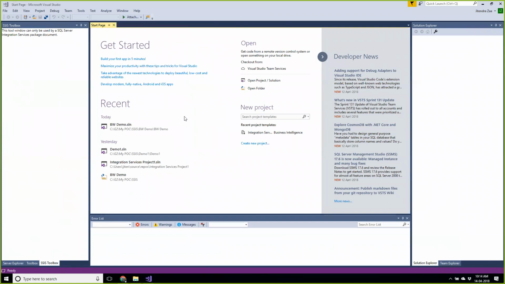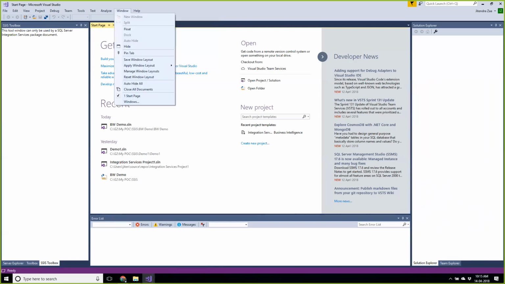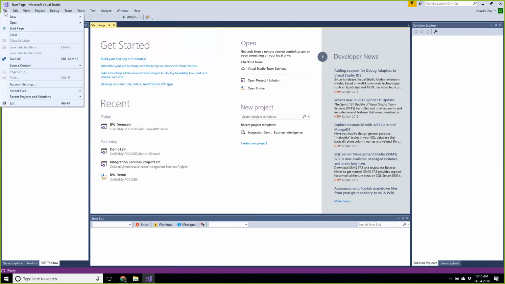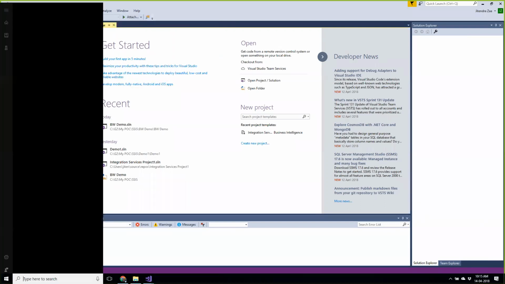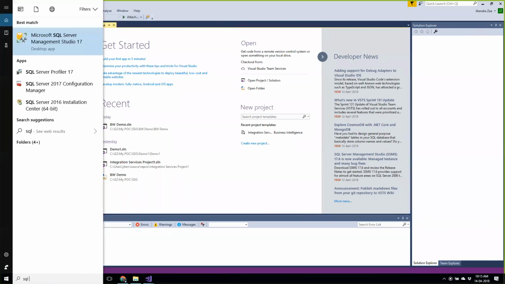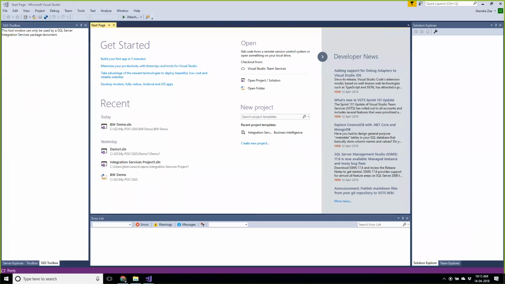Okay, perfect. So this is Visual Studio. I downloaded it two or three days back from the Microsoft Developer Network. Let me create a new project. So this is the basics. Let's say you have a new Visual Studio. The assumption is you already have SQL Server installed, so let me open my SQL Server here.